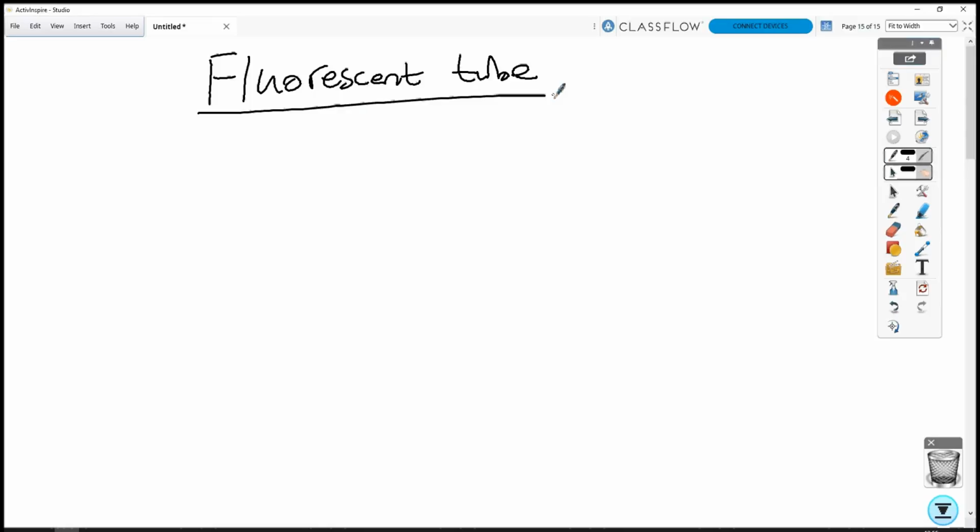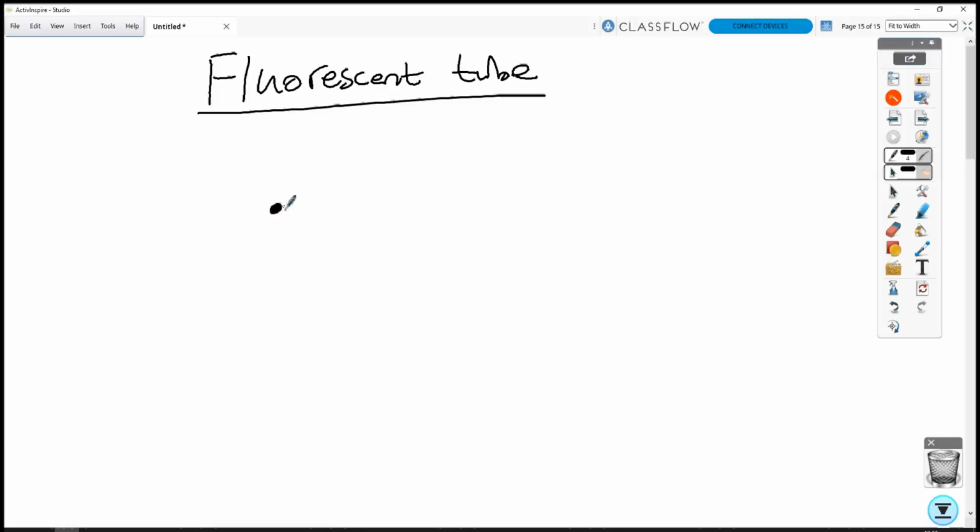So we're going to talk about the fluorescent tube and how that worked. It actually works very, very cleverly, but it's a lot less relevant to your lives now. However, the lights that we use in this room, you can't see them because there's a cover, but actually inside here, there are fluorescent tubes. You might have seen those tube lights before. Yeah, the long tubes. Those are fluorescent tubes.